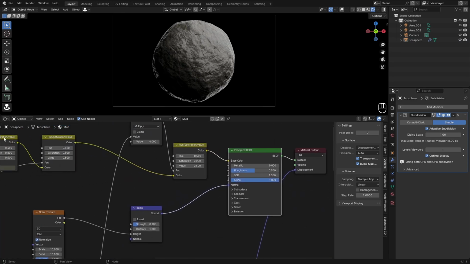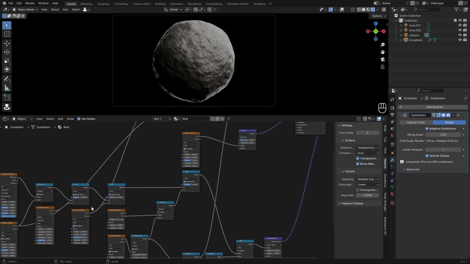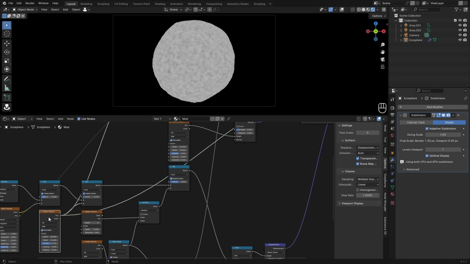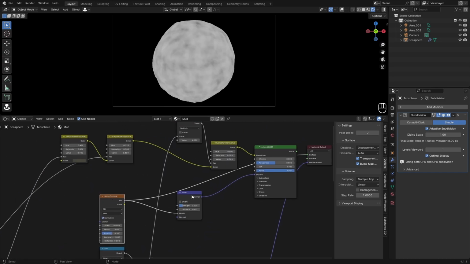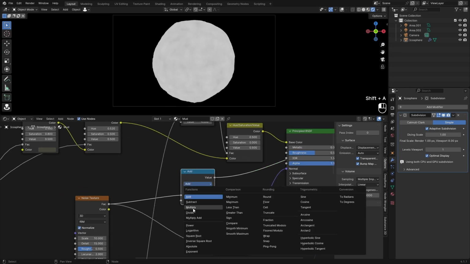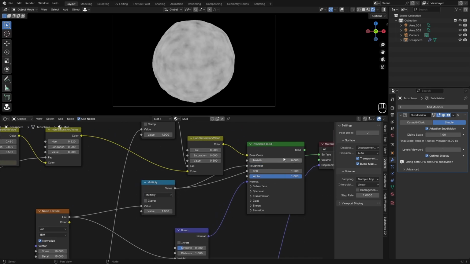So now we just need to change the roughness and some other things as well. For the roughness, what I want to do is not really use this entire node graph, but just pick a noise texture that is pretty global and has some variation and nice details in it. So we can look around and see which one it has. It's probably going to be this one, or maybe this one. I think I'm going to go with this noise texture. What I want to do with that is just add in a Math node and multiply it. Alright, so this will be the roughness controller, and we're just going to put that into the roughness here.